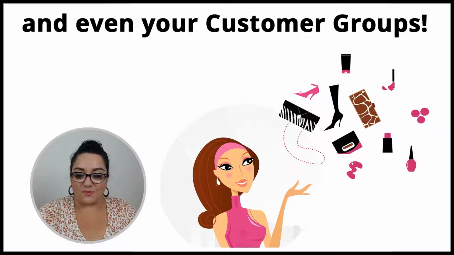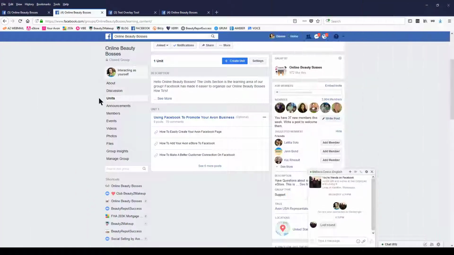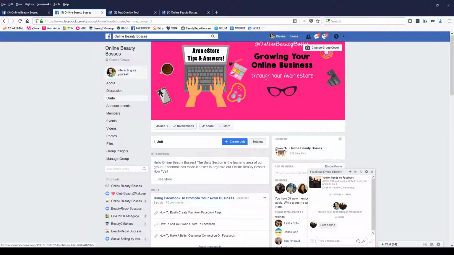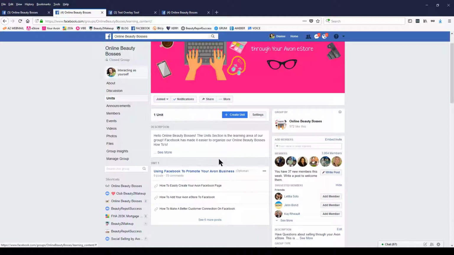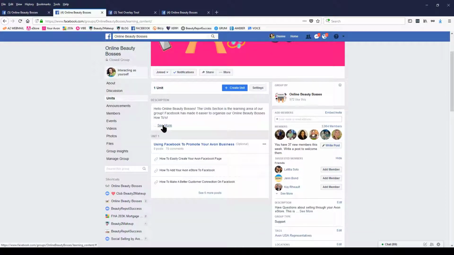And so what we're gonna do, if you go to the group, we're in the group here, and on the sidebar under discussions, right by the units tab, you'll see the units in the Online Beauty Bosses tab, and you'll see my description.